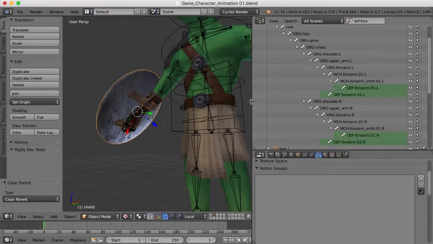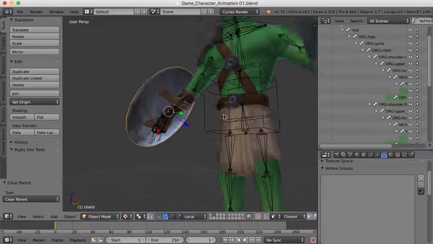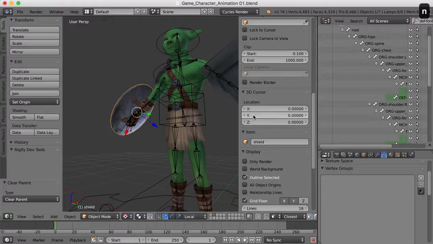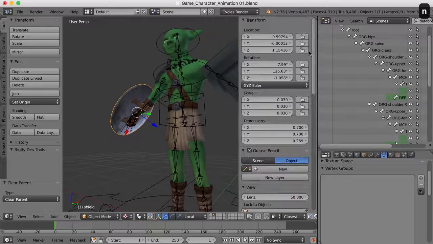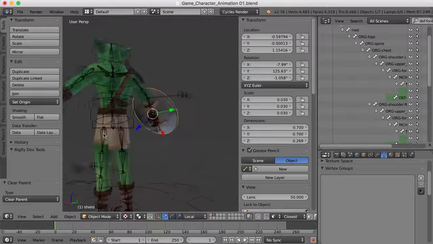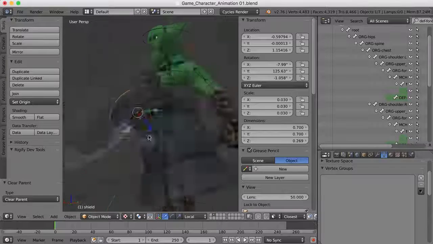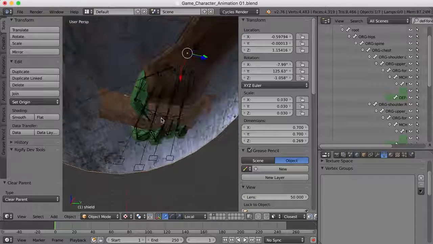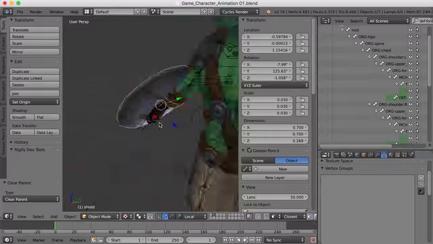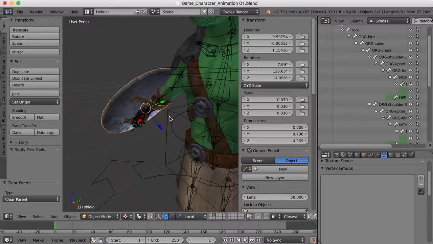Now, one thing I ought to do, and what I didn't do with the hammer, let me press the N key for the Properties panel, is to apply the transformations. Now, I've got this where I want it to be. I need this to be its 0 location, and you can see here that it's got values in the location and the rotation and the scale.